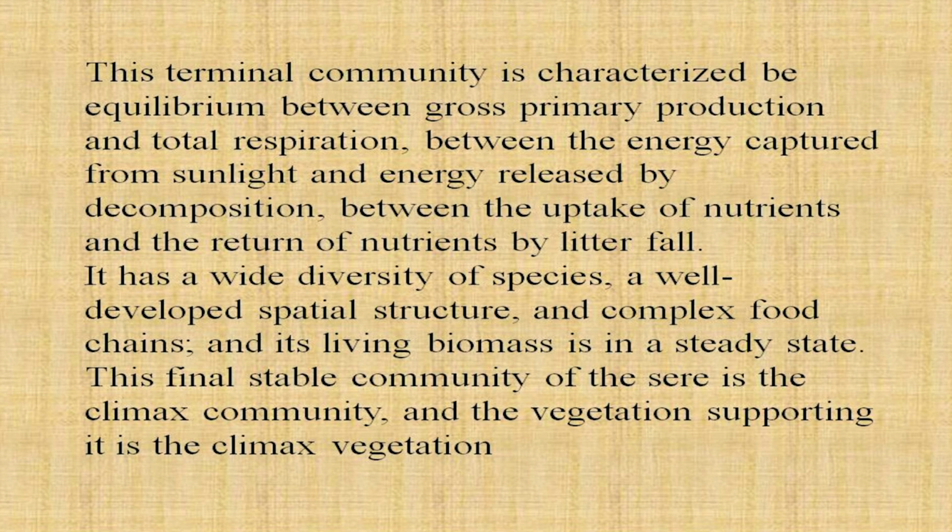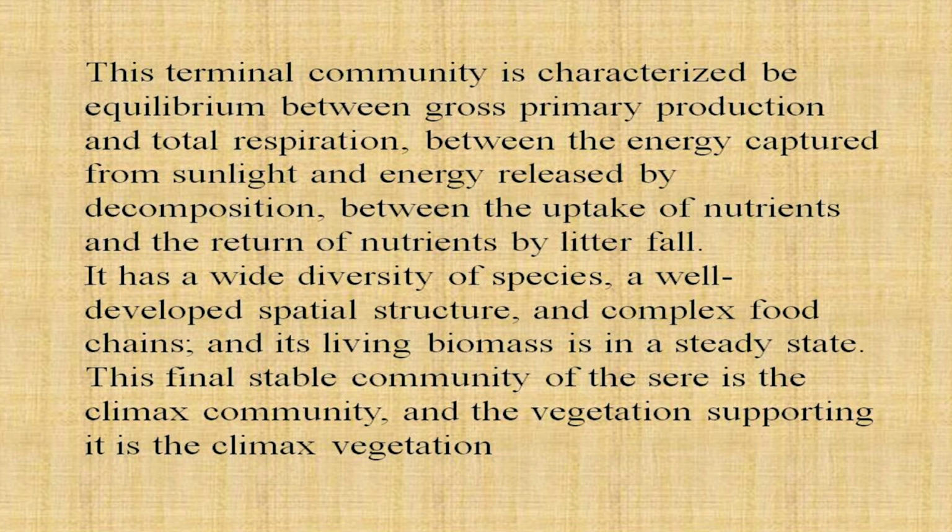This terminal community is characterized by equilibrium between gross primary production and total respiration, between the energy captured from sunlight and energy released by decomposition, between the uptake of nutrients and the return of nutrients by litter fall, that is, leaves falling to the earth's surface. It has a wide diversity of species, well developed spatial structure and complex food chains, and its living biomass is in a steady state. This final stable community of the sere is the climax community, and the vegetation supporting it is the climax vegetation.